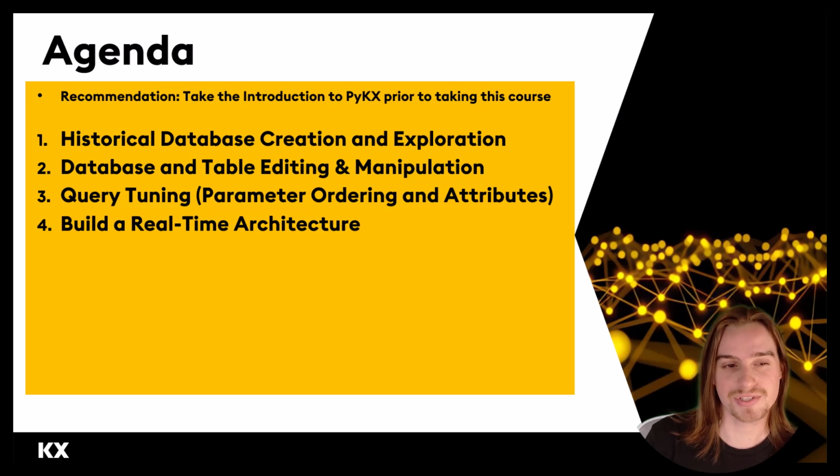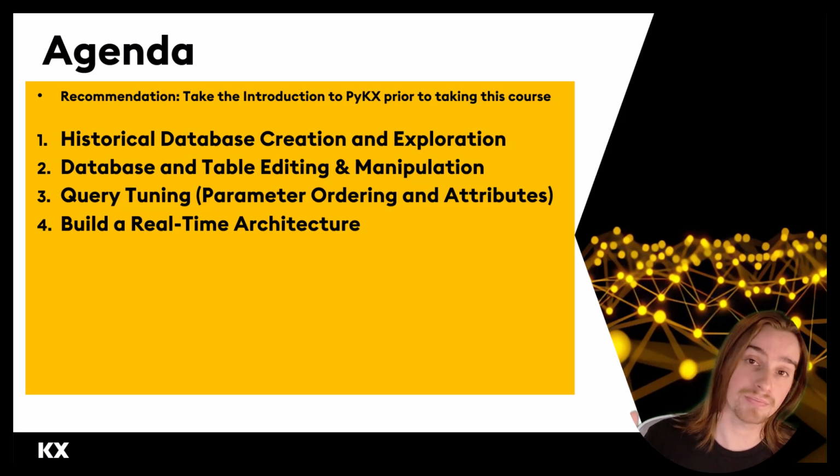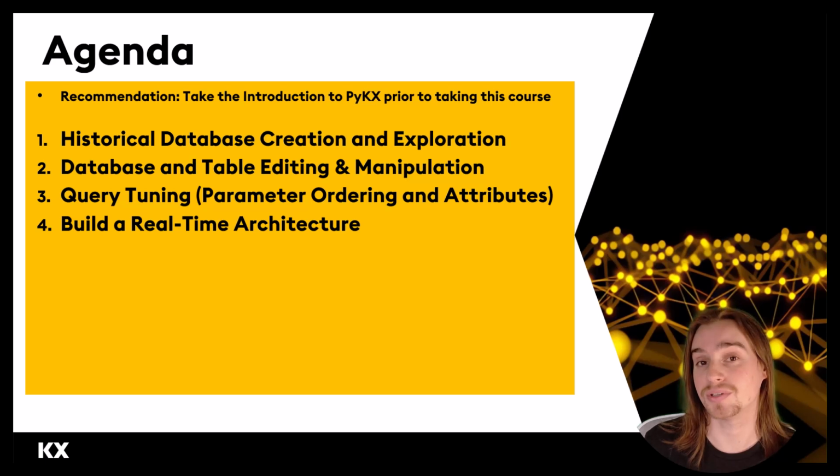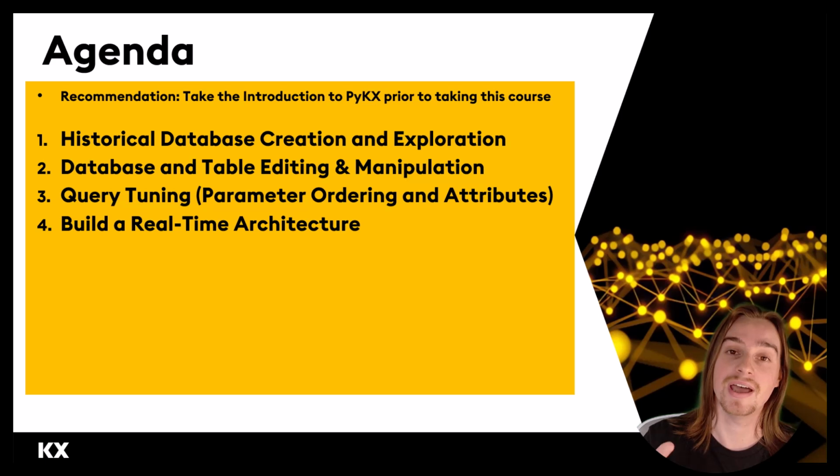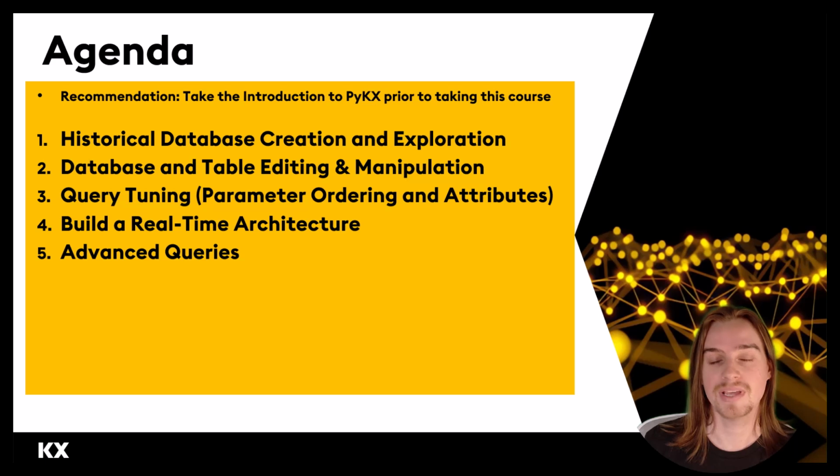And finally, the first three sections really culminate in section 4, where we build a real-time architecture that leverages both historical database and real-time database. And we'll see an entire flow of data from flowing in live, capturing that data in our real-time database, publishing it to our historical database, and creating APIs that are able to query both the real-time and the historical database. And finally, we'll look at some more advanced queries, such as calculating VWAP and moving averages on the real-time data as it's being ingested into our pipeline.